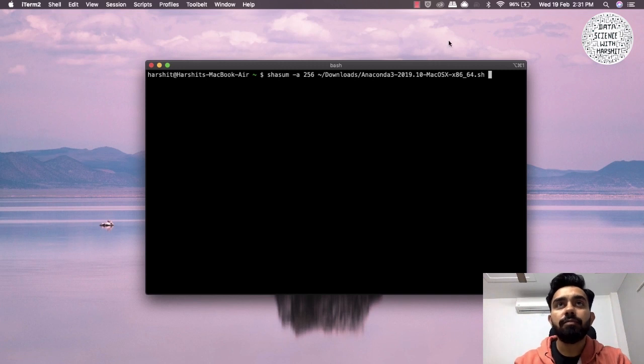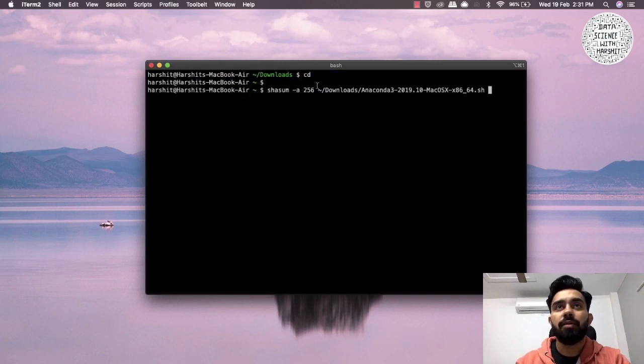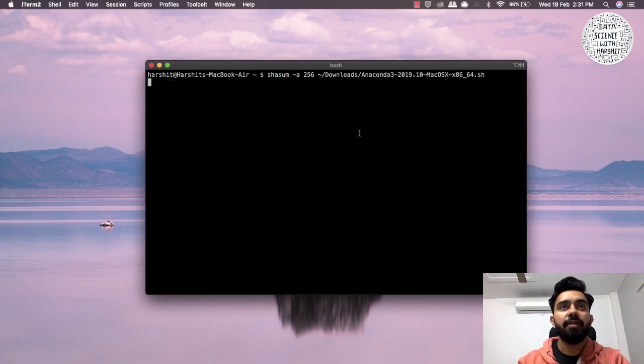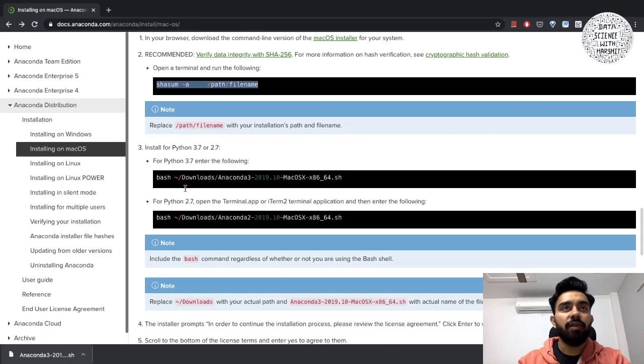So this is where my file resides. I hit enter. This will take a couple of seconds. Okay, so we have this. The data integrity is all verified.